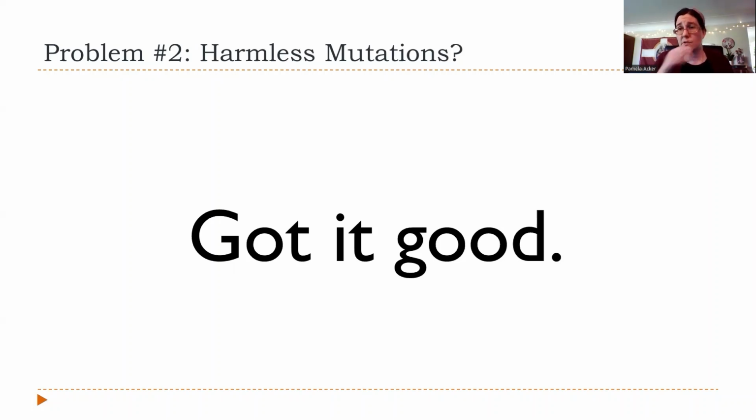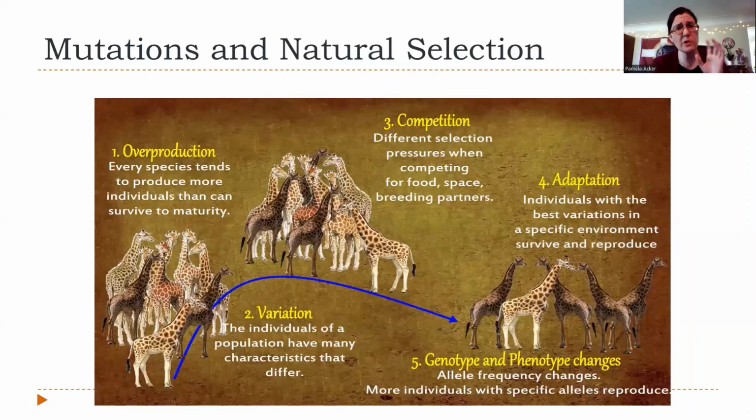As you accumulate changes over time, negative things show up that didn't show up in a previous generation, and they couldn't be selected against. If you look at the beginning of a population of giraffes under overproduction, there's a significant variety of coat color in that giraffe population. If you look under adaptation, after natural selection has had its way with the variation in the population, we have a much more uniform population. Natural selection eliminates genetic information. Okay, it doesn't help with variety. So mutations give us variety. Natural selection eliminates variety. It is supposed to eliminate all the bad varieties, right?